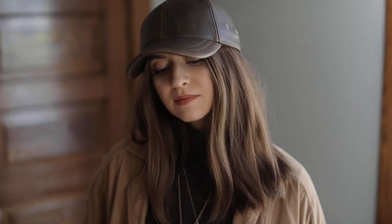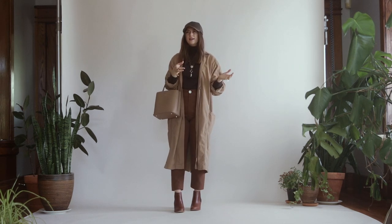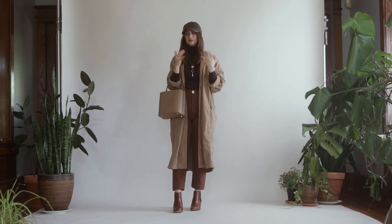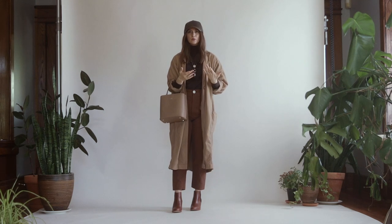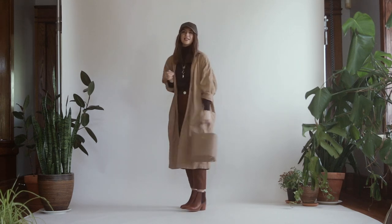One thing about hats this season — I've been wearing either fedoras or baseball caps. I like this one because it's more of a leather option, giving a slightly more elevated style than a typical baseball cap. I generally wear them down, and it gives these outfits with trenches and boots a street style, almost athleisure look, while I'm still dressing it up with plenty of jewelry and my bag. Outfit one done!